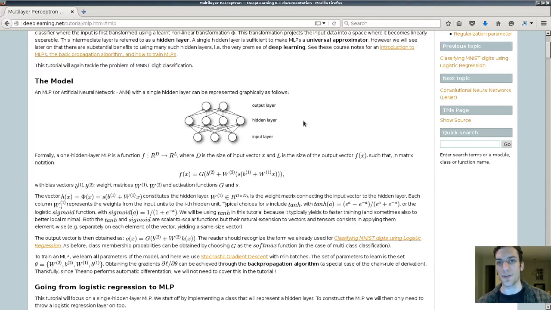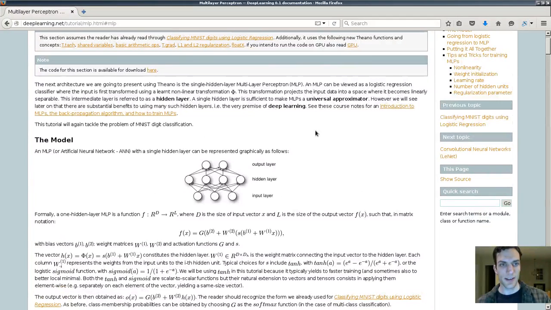And what's really interesting is that if you have a hidden layer, this is enough to make your multi-layer perceptron or your neural net a universal approximator. So you're not just approximating linear things anymore. If you have enough nodes and you spend enough time training it, you can just sort of memorize the data. You could approximate any function. Which has some nice properties.